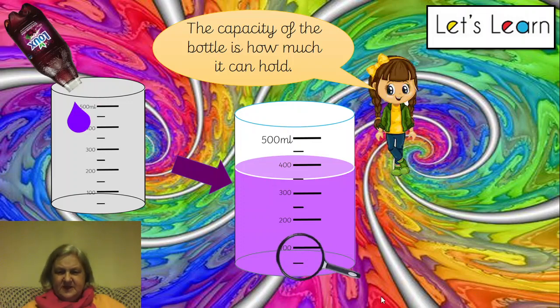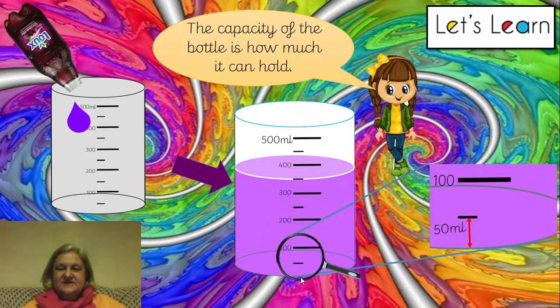If we enlarge this bit, we can see that this scale will start on 0, and again it's those 2 jumps. So one of these jumps is 50, and then we get to the second one, which is 100. It's really useful because then when we come to this one, 150, 200, 250, 300, we know that that space is worth 50. So we've got 300, add 50 is 350.